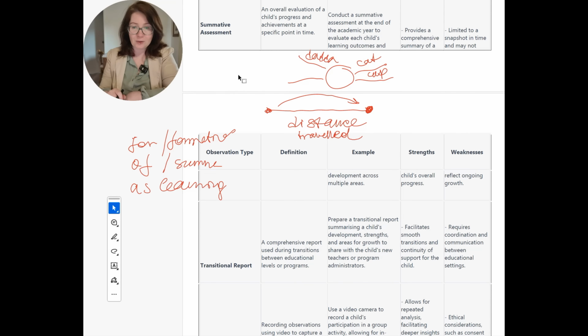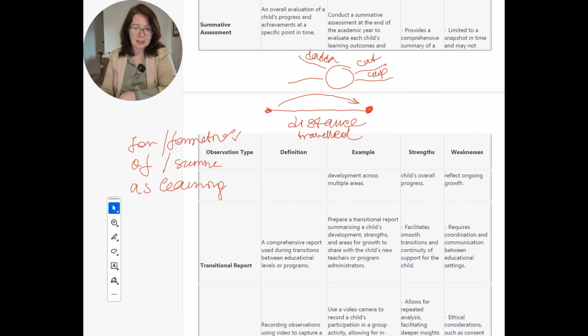To conduct summative assessment at the end of your term or academic year to evaluate child's learning outcomes, you need to have previous assessments, which are assessments for learning or formative assessments. You need to have abundance of observations, jottings, learning stories, information from secondary sources like from families and any allied health specialist that you involved to create really comprehensive summary of child's overall progress. Progress and distance traveled, yes, so very important key concepts here.